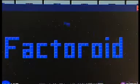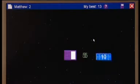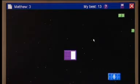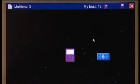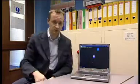It's based on the familiar Asteroids, and the idea is there are number blocks that come past and you have to fire factors of that number at the block. You can rotate your object using the arrow keys like this, and then you fire the number just by pressing the number button. Now if you're thinking you can just fire 1s and 2s, it's not that straightforward. You can't fire 1s, and there is a limited supply of all your other factors given by the little graph down here at the bottom.